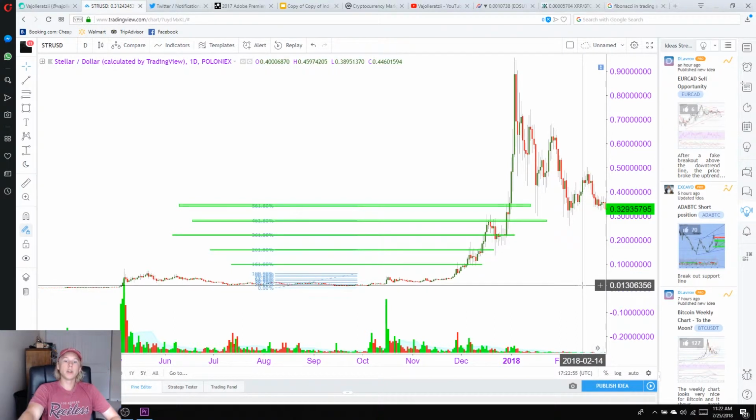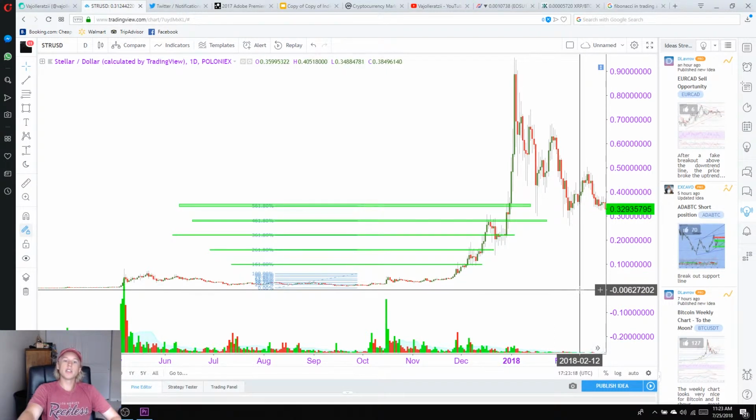I really enjoyed using fibs when I first got into trading because of the fact that they were very, very simple to use. By doing a little bit of back testing and learning how these fibs work, you're going to be able to learn how to take profits a little bit better, as well as accumulate when prices go low. So the Fibonacci is just the best of both worlds. It helps you to get targets, it helps you to find entries, and so that's really why I wanted to help you guys with this video today. It's because I found that it's one of the better and easier indicators to use for beginner traders.